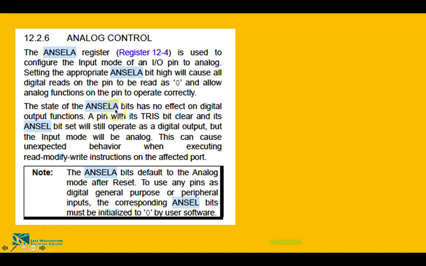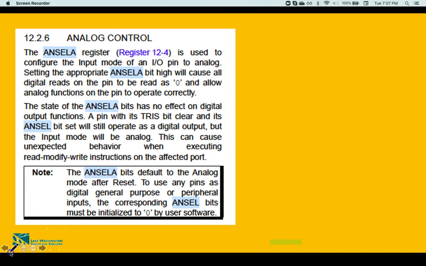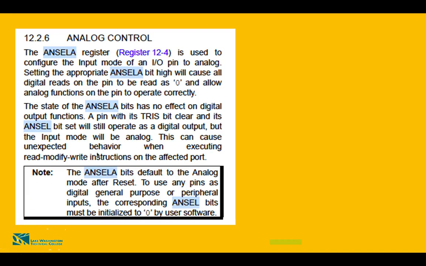The state of the ANSELA bits has no effect on the digital output function. A pin with its TRIS bit clear and its ANSEL bit set will still operate as a digital output, but the input mode will be analog.